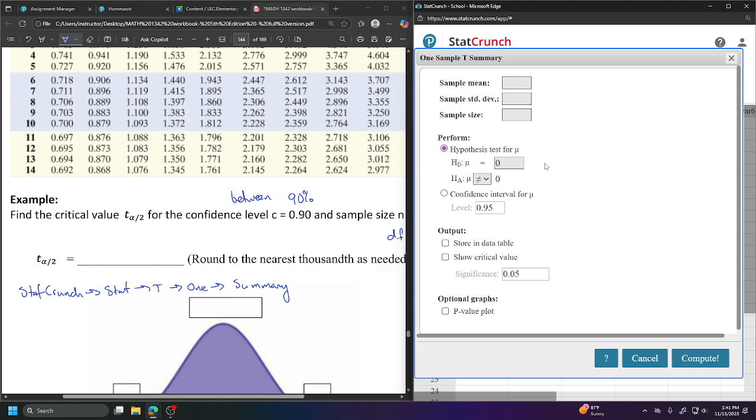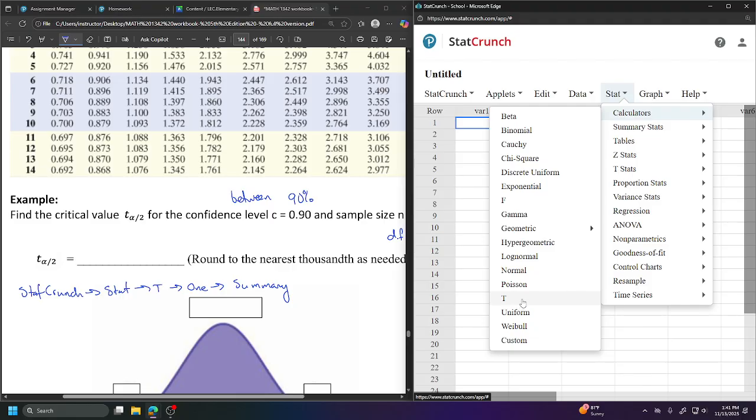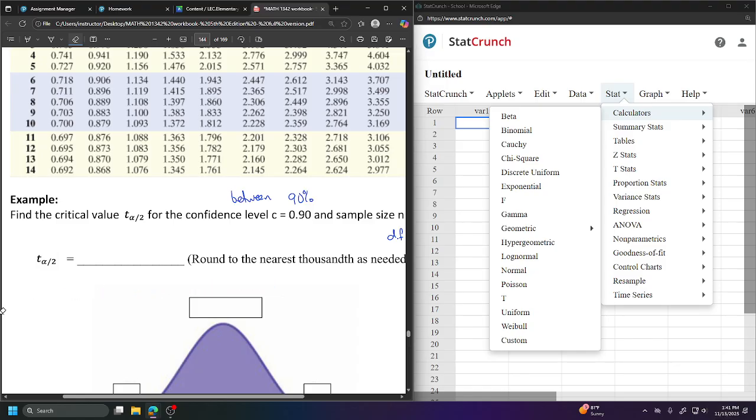I want to do this. This is actually going to be the next question. I'm going one step too far. Can I back up for just 1 second, if you don't mind? Okay, this is good, and I think I can get the right answer, but I'm going to go back real quick. Hold on. What if I did stat calculator T? That's what I want to do right now. I'm so sorry. Forgive me for just 1 second, okay? I will come back to that one. We will do that here on the next problem.